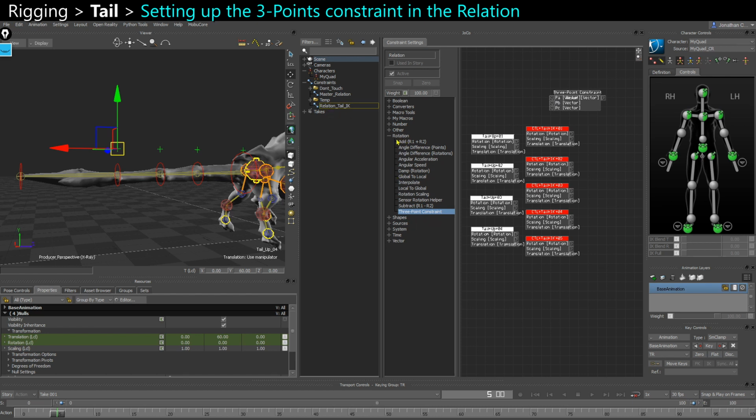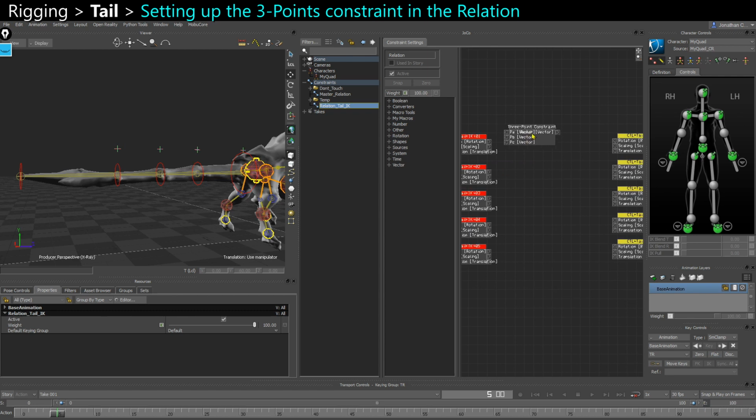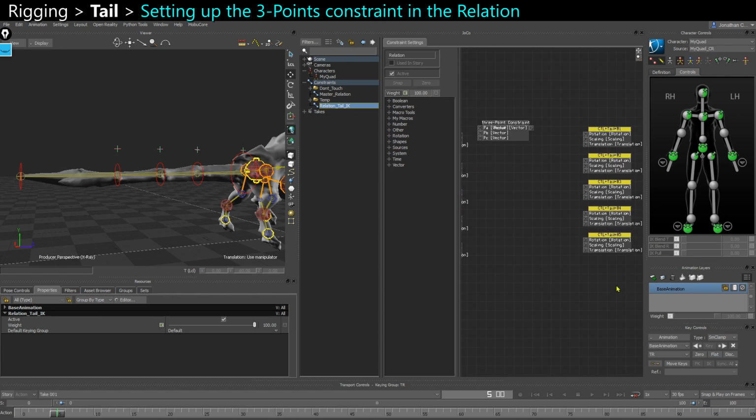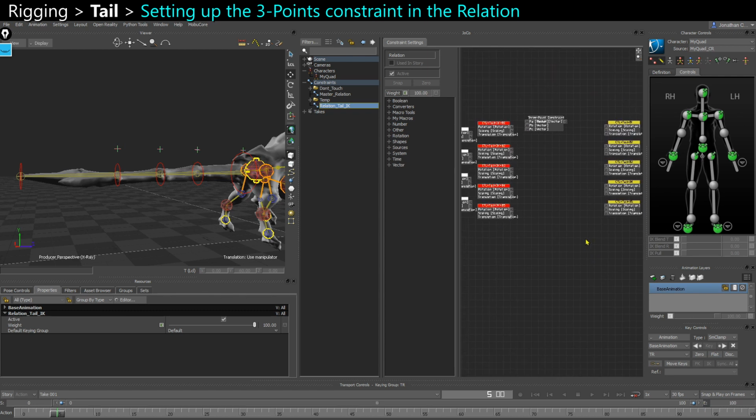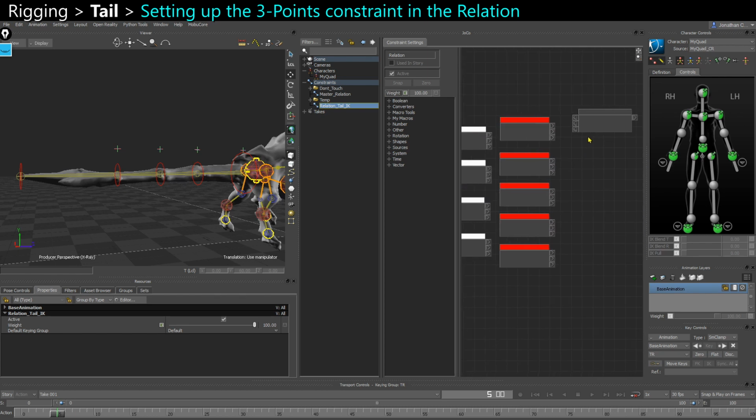There isn't an aim at node here, so that's the only one we can use. This way we can have one relation constraint that handles the 3-point constraint for each bone in the tail, which is much easier to manage if you have a very long tail with many bones. You wouldn't want to have, I don't know, 10 aim at constraints here in the drop down. It's easier to just have it in one relation.